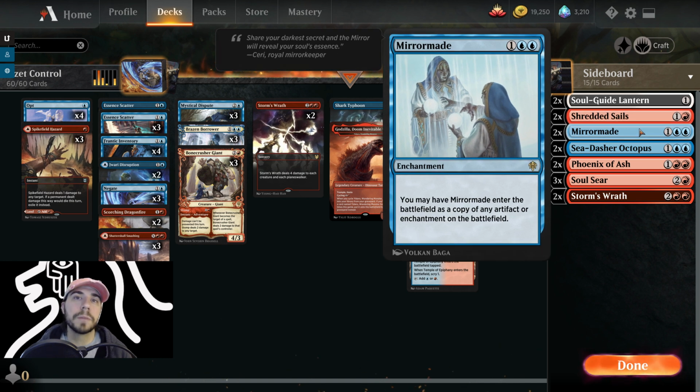Then we got Mirror Maid. So here's a new one that we haven't covered in a while. Mirror Maid, it's an enchantment. It enters the battlefield as a copy of any artifact or enchantment on the battlefield. So where does this work well? I like it against Doom decks, actually. So kind of funny and nice play there to really change things up on your opponents.